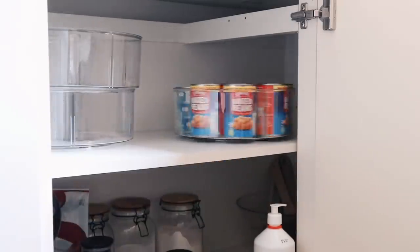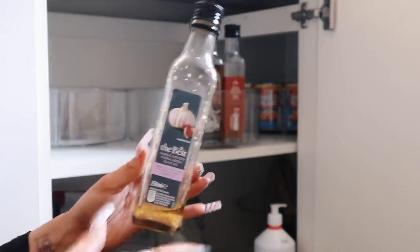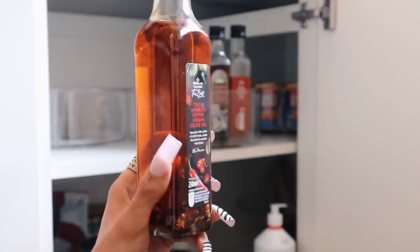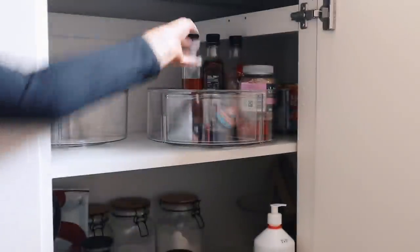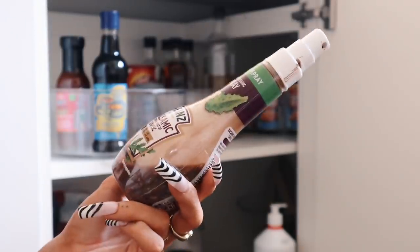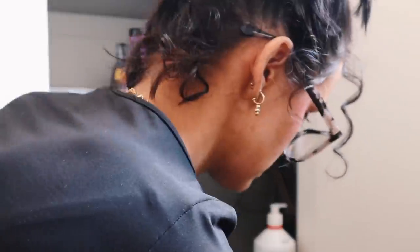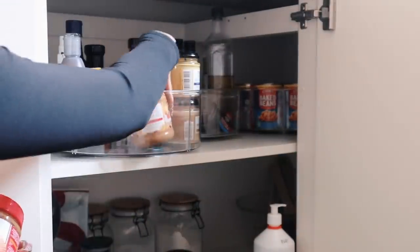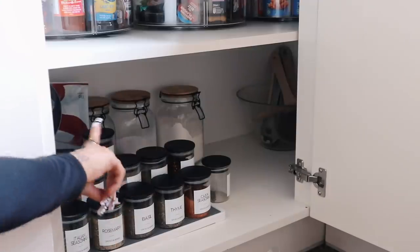I've got some stock cube things here so I'm going to pop those in there — they can come out if needed. This is another thing — if you can get your hands on this, try it: it's the Heinz balsamic with a hint of garlic. This one's for salad — unreal, and every spray is only one calorie. Last bit — we're going to put some peanut butter, some Biscoff. Nothing really has a home here. I've got some salmon oil and coconut oil that we put in Koba's dinner. And then the spices. There's flour and stuff back there.